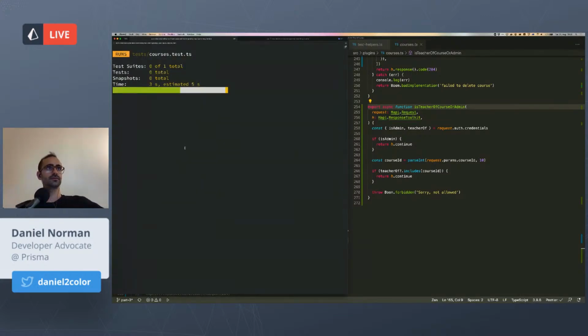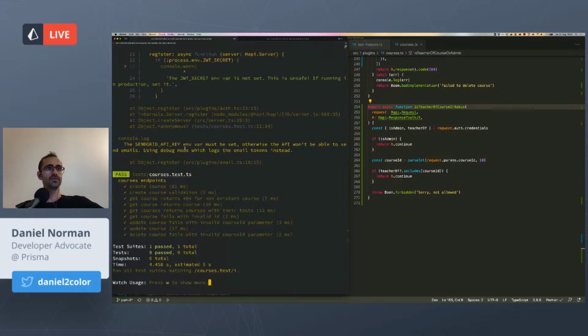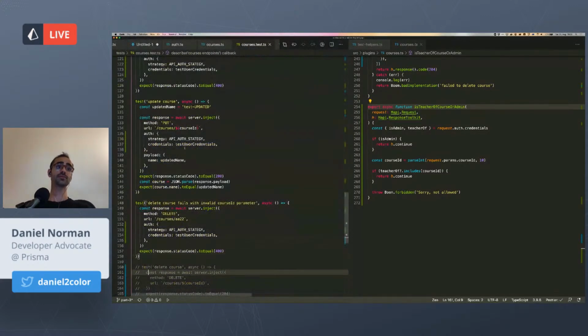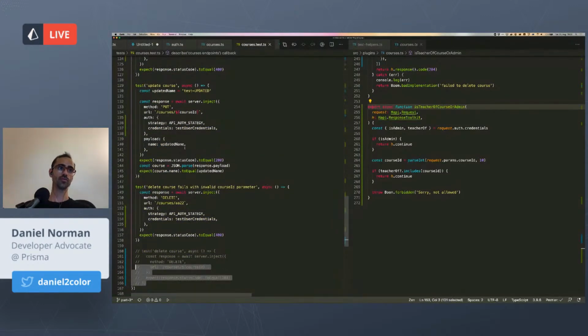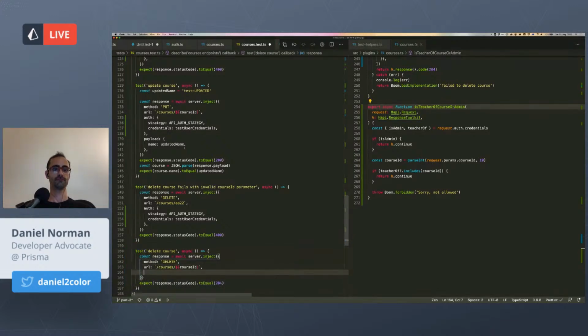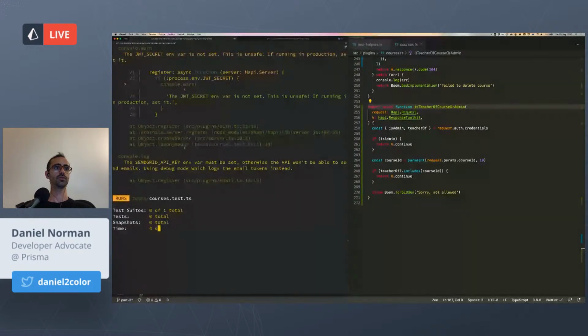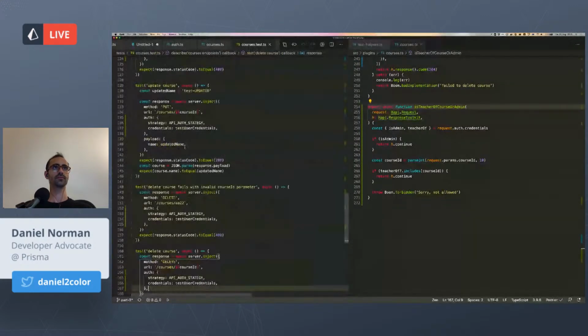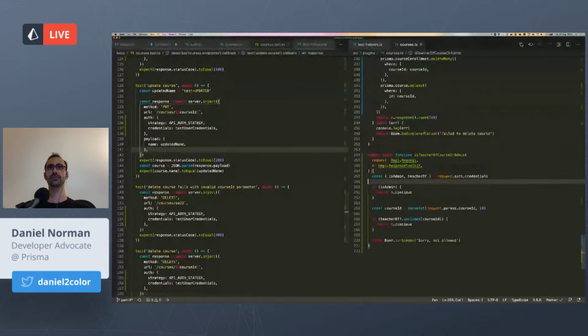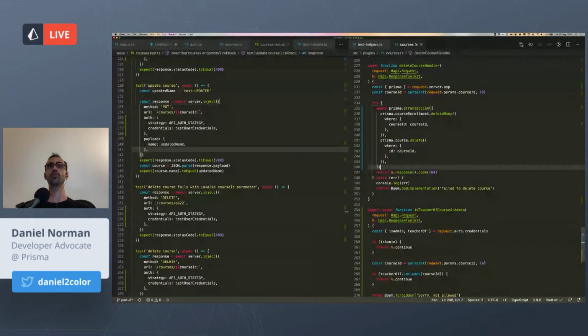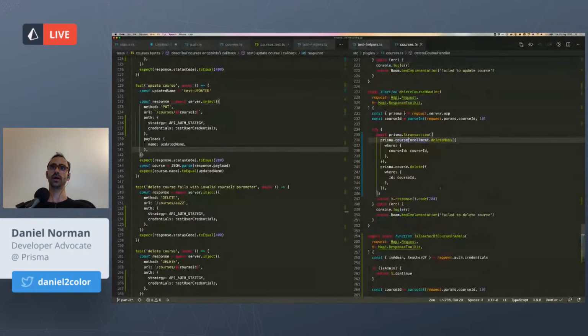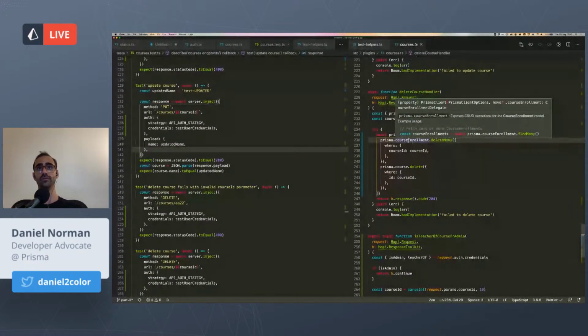Let's see that. And indeed they do. And let's try the delete. I do expect that this won't work. And that has to do with cascading deletes. Oh no, that did work. Okay, let's have a look again at the handler for that, for the delete course handler. Oh, indeed, it's already been updated here. I already updated this prior to the stream starting.